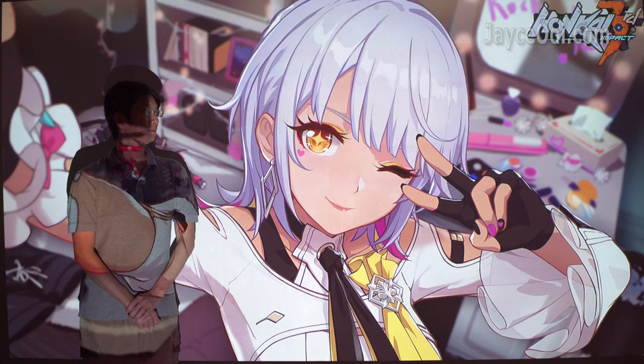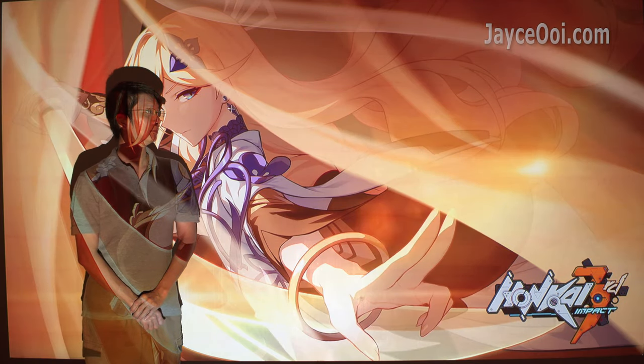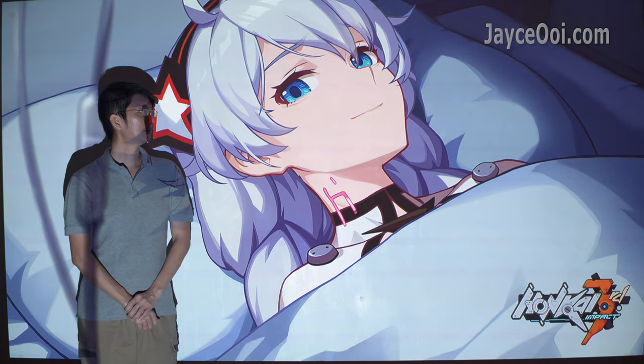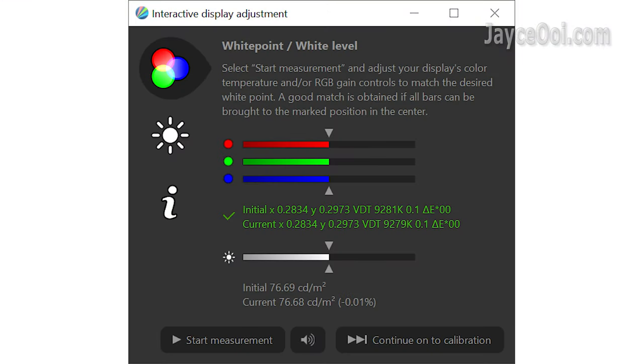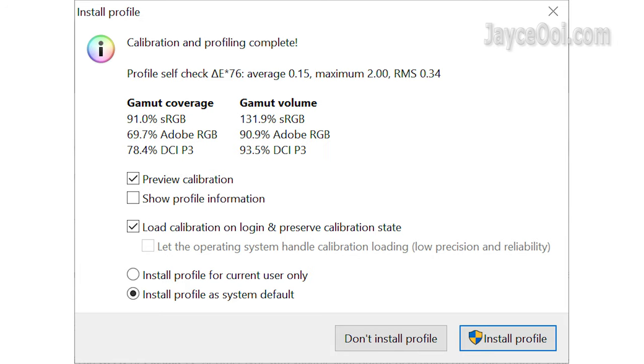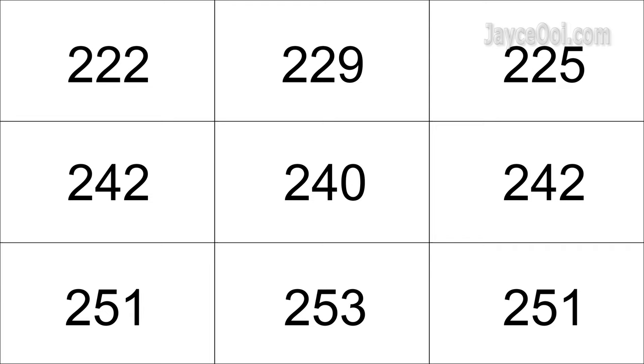It has a 1.18 throw ratio, so you don't need a big room to enjoy large screen size. Keep the screen as small as possible for the best experience. Perfect white level thanks to RGB colour temperature adjustment. Based on colour gamut data, it has wide sRGB and DCI-P3 coverage, with around 450:1 contrast ratio after calibration. It has outstanding brightness uniformity at 88%.